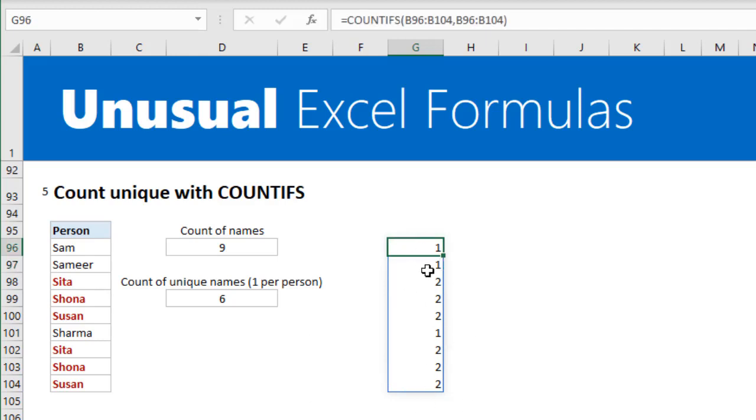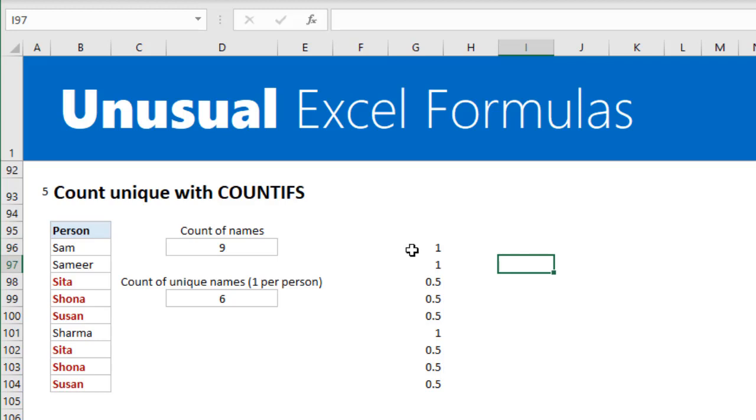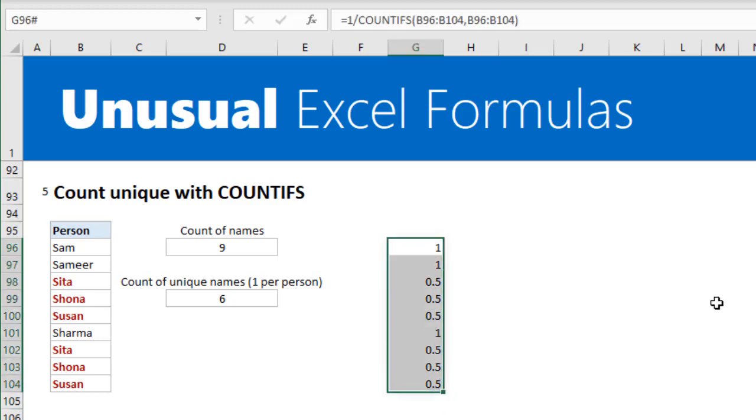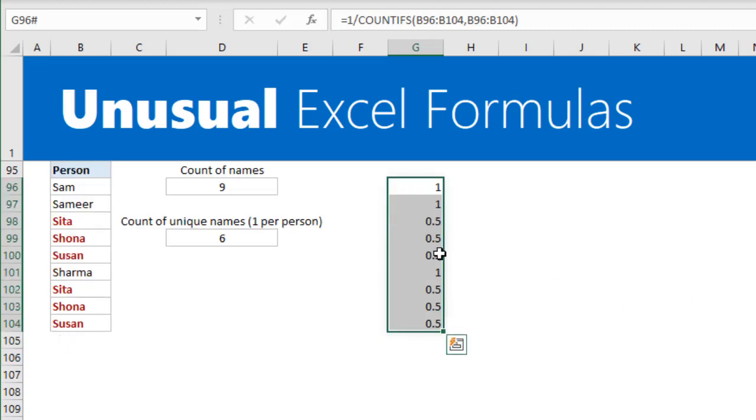Once this is done, all we have to do is calculate the reciprocal of that. For a person appearing once, it will simply be 1, whereas for a person appearing twice, it will be half for the first occurrence and half for the second occurrence. For the person who appeared 3 times, it'll be 1/3, 1/3, 1/3, like that. When you add up all these individual fractions, you come up with the total that is equal to the number of people there are. This is actually quite a powerful and beautiful formula, and it might take a while to sink in how or why this is working, but once you understand that, you will really get it.